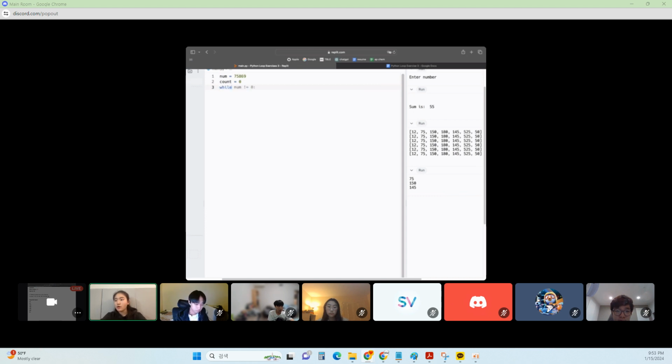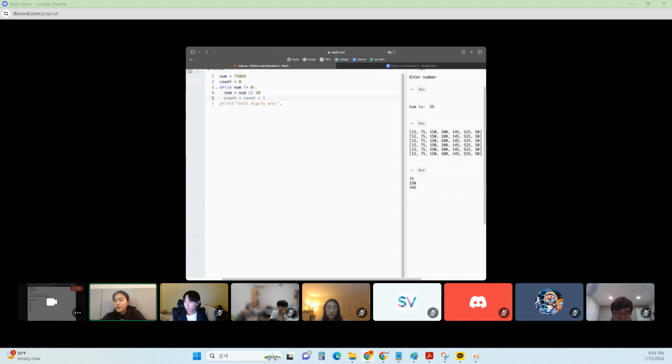So we're going to put while num is not equal to 0, right? Because we're going to loop until it's equal to 0, and then we're going to put number is equal to num divided by 10. But this division truncates the decimal. So basically, if you have 1.5, you're only going to get 1. You're just getting rid of the decimal.